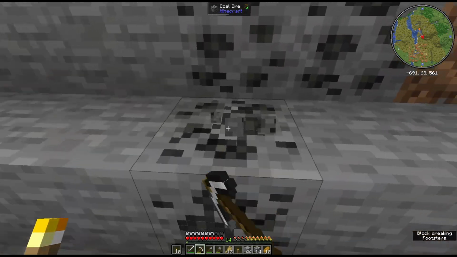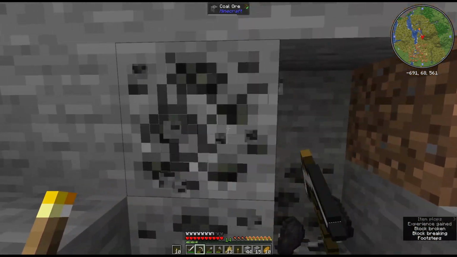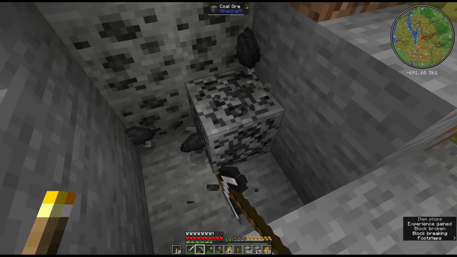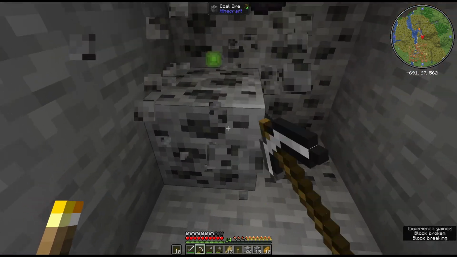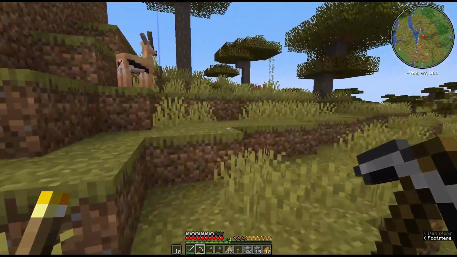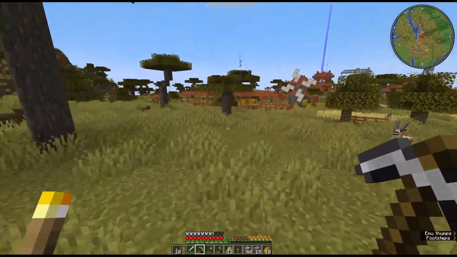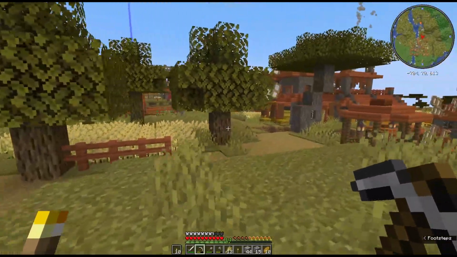I will grab some of this coal. A, because it gives us experience, and B, because it gives us coal. Coal is useful. Alright. I don't want to spend all day mining, though. Oh, hello. So, we got some andesite. Are those... Okay.